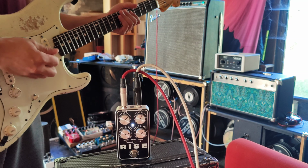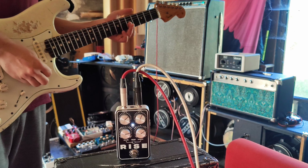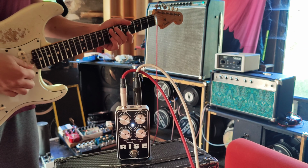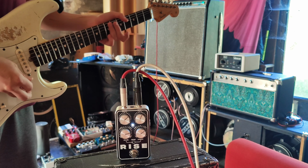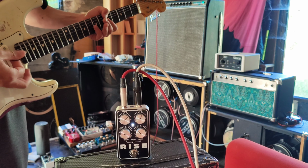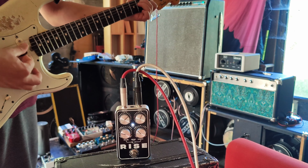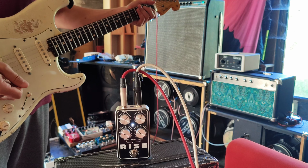A bit the guitar volume. Try with a bit less treble. Guitar volume, roll down a bit. Guitar volume, full.